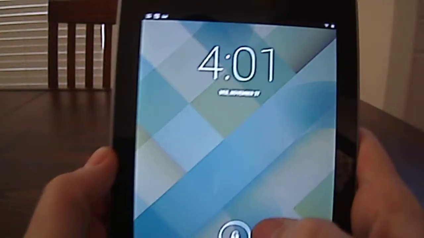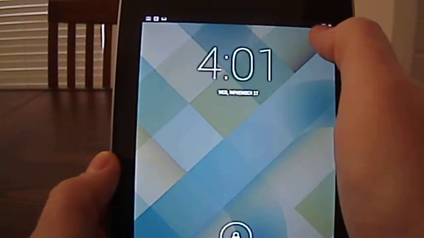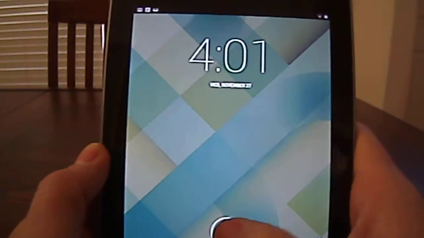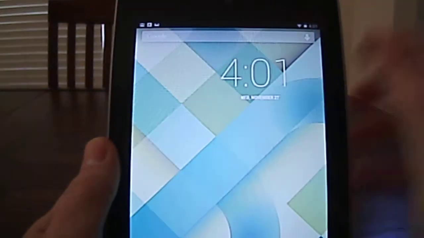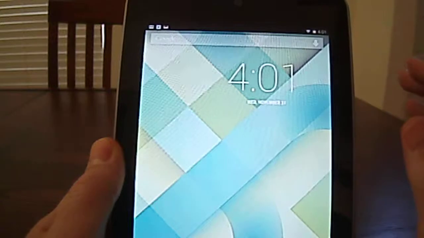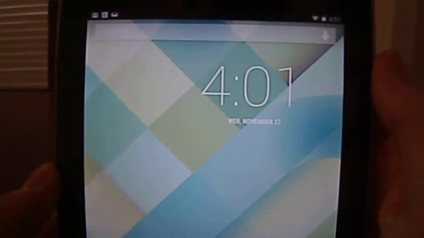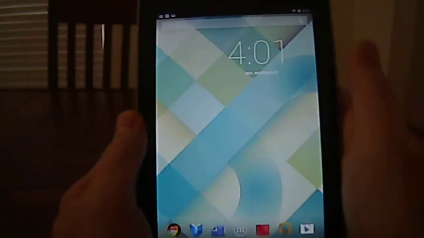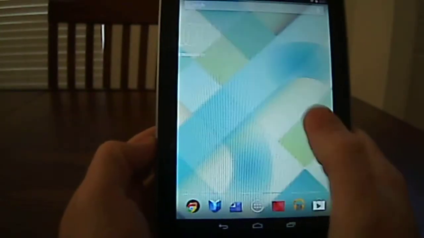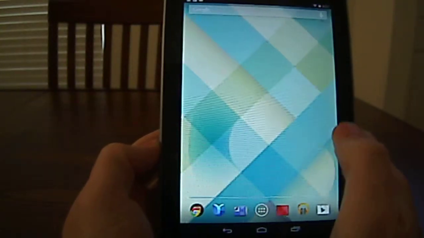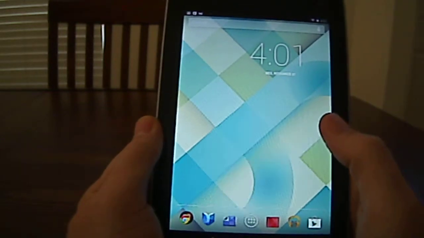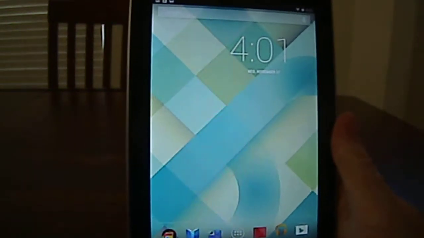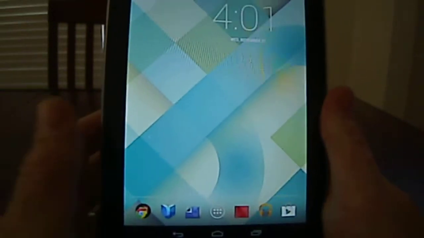First of all, you'll notice that the icons on the top are now white instead of that hollow blue. They got rid of the blue color, and now it's a drab, if you will, kind of neutral white color. Anyway, so this is Android KitKat. Not much difference. I don't have anything installed on here right now except for the clock, because I've been using the Google Experience Launcher.